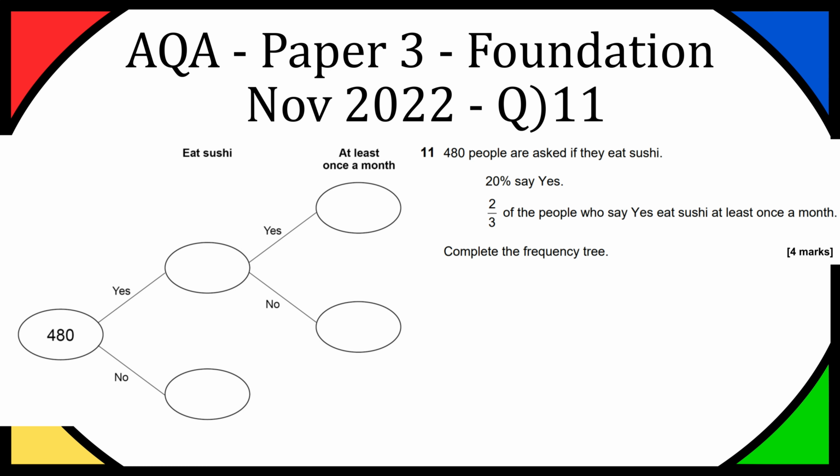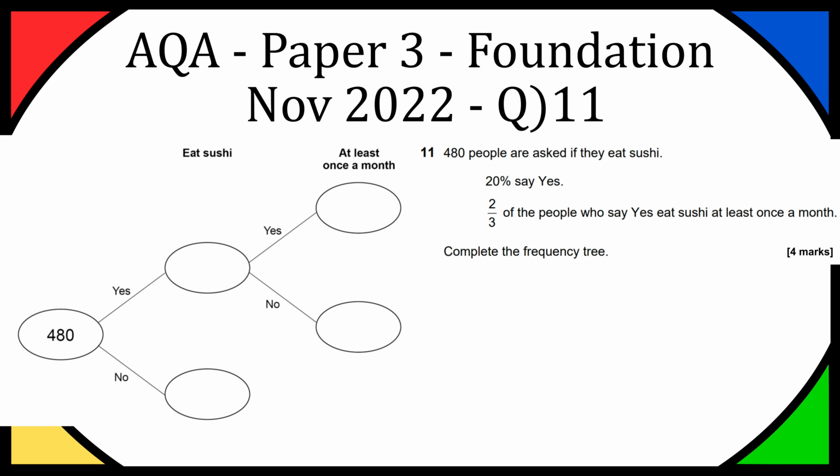Hey everybody, so today we're doing question 11 and we're completing a frequency tree. So the question says 480 people are asked if they eat sushi, 20% say yes, and 2/3 of the people who say yes eat sushi at least once a month. Complete the frequency tree, and it's a 4-mark question.